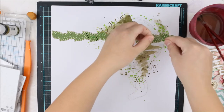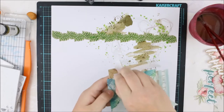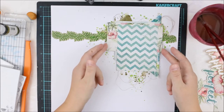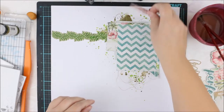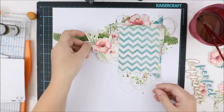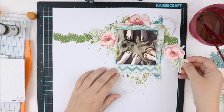I'm also adding something soft to the layout by adding a few little pieces of thread, and then I'm adding the paper cluster. This is really important for me — to have lots of layers and different kinds of elements. That's why I did some fuzzy cutting with the flowers, and some of the flowers are also from collectables from this same collection because they are similar flowers and they match perfectly.